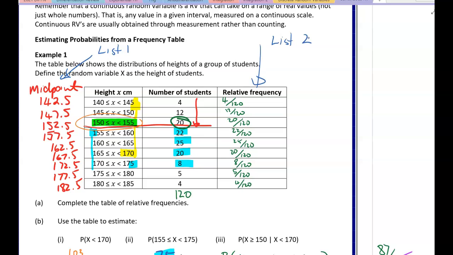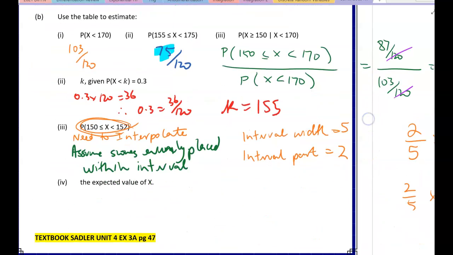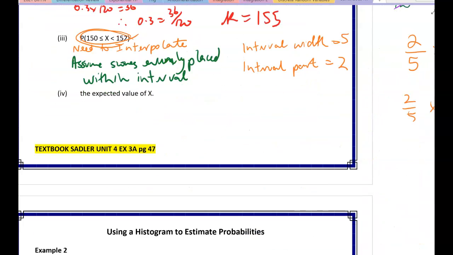Your scores listed against your probabilities, and then from there we can determine the expected value.